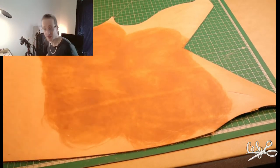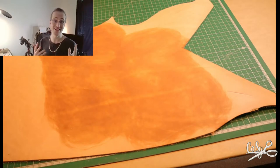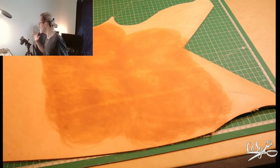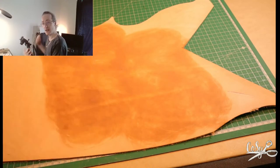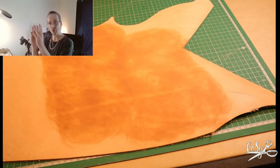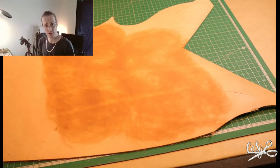All right, great. Now I get to do my spiel about leather and the kind of material that it is. So, leather is a non-homogeneous fibrous material. What that means is that it is a fibrous material and the fibers aren't uniform. They're kind of all over the place. When we put water into it, what we're doing is we're letting those fibers sort of swell, right? And so rather than just being all skew-whiff, when they swell up, there's less room, they bump into each other, they all tend to align in a much more similar kind of direction. That enables a lot of cutting operations, especially with something thick like this. We want for the cutting to go as smoothly as possible.